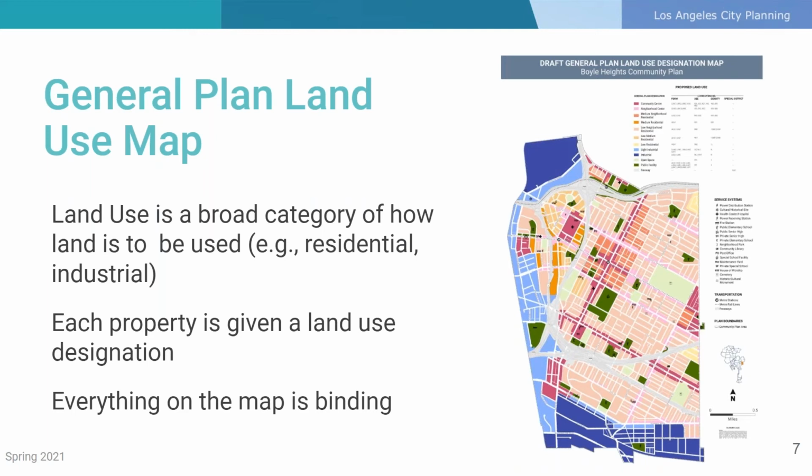During the community plan update process, each property is assigned a land use designation, and each designation corresponds to a specific set of zoning districts that can be used. This section of the video series will walk through the components of the new zoning being applied through the community plan and what types of regulations the new zoning contains.